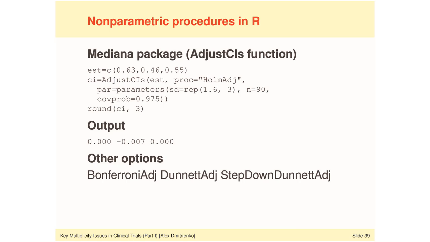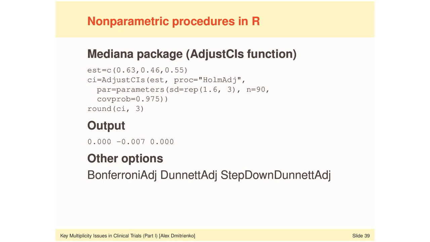This slide provides an example for computing simultaneous confidence intervals for the Holm procedure. Just like the AdjustPValues function, this function, AdjustCIs, has two required parameters. First of all, the vector of parameter estimates. In this particular case, it's the vector of mean treatment differences at the 3 doses. The second parameter is the multiple testing procedure. It's the Holm procedure in this case. And finally, there's an optional parameter, par, that can be used to pass multiple values such as standard deviations and sample sizes to this function. And in the context of this particular implementation, we need to specify the vector of parameter-specific standard deviations.